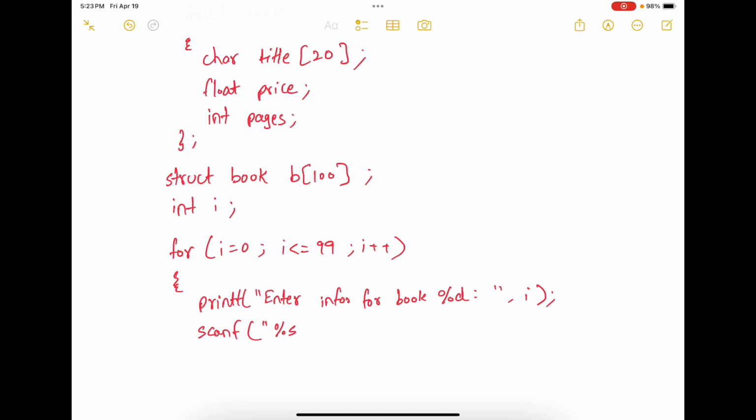But for simplicity, I'm just going to use it for now. %f and %d, comma, ampersand B of I. So when I is 0, that is book 0 dot name, comma, ampersand book I dot price, and ampersand book I dot pages.